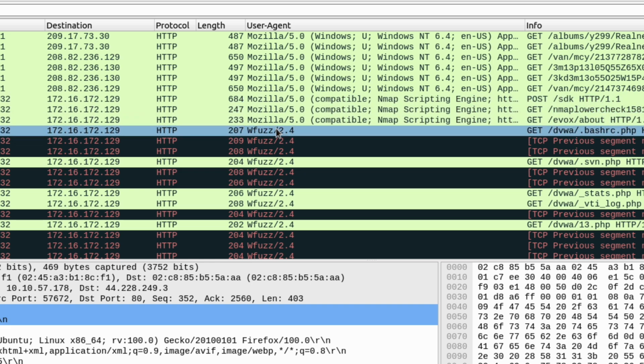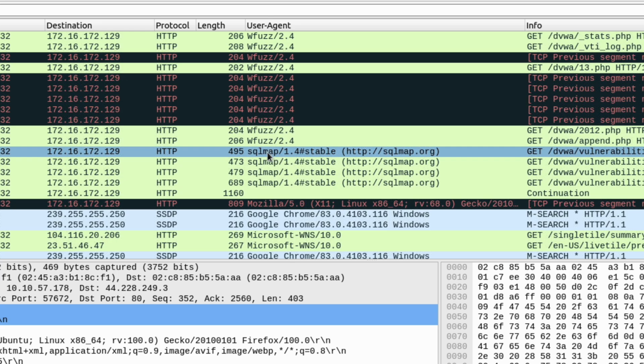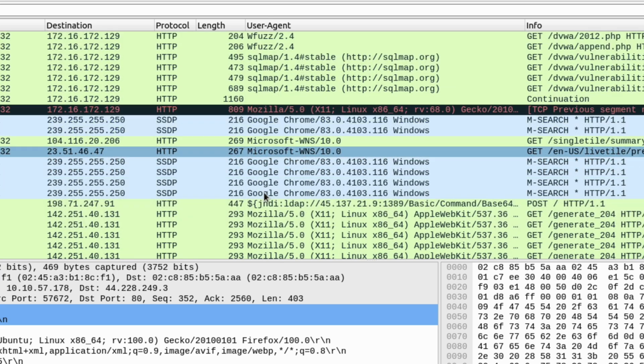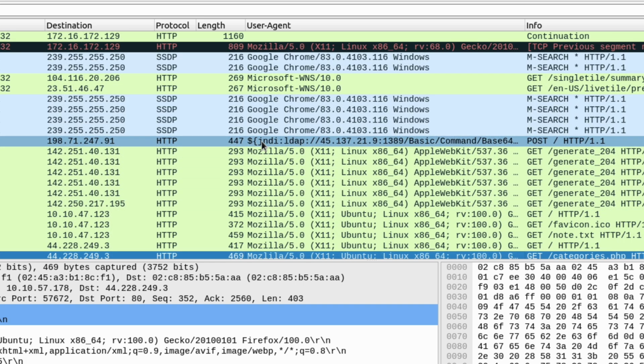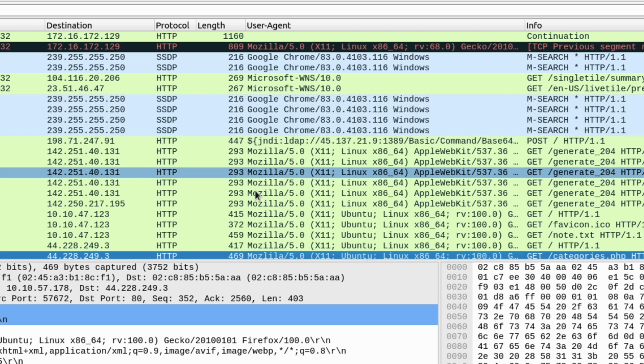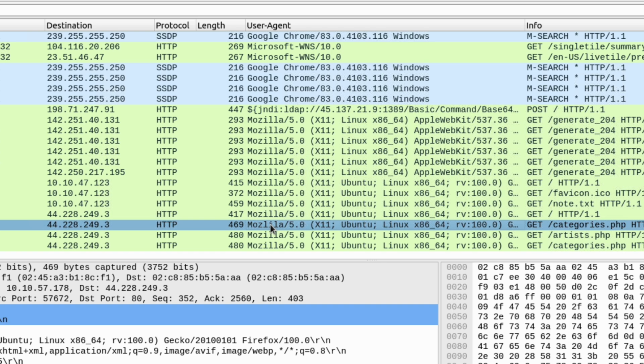Then WFuzz, which is 3. Further down we find SQL map, which is 4. Then the JNDI, which is 5. And then this misspelling of Mozilla all the way down here, which is 6. So I believe the answer is 6.